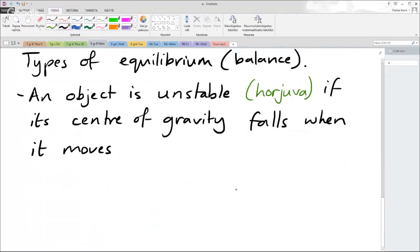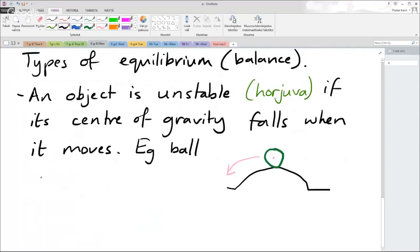Really, really easy example. We have a hill and we have a ball on the hill. There is its center of gravity, and it will lower if it drops, for example, ball on hill.